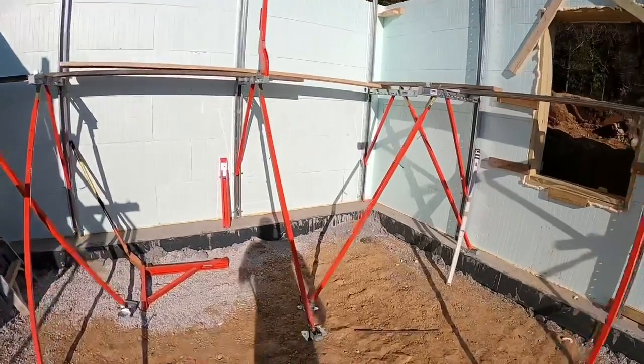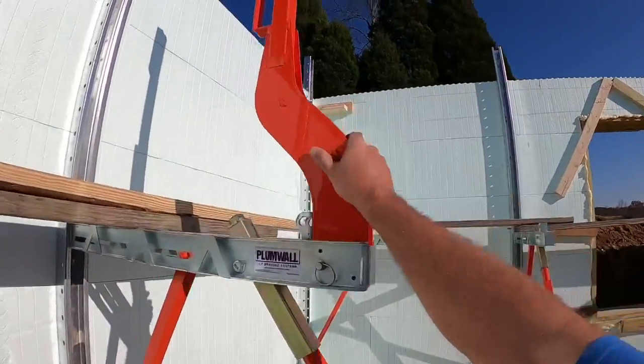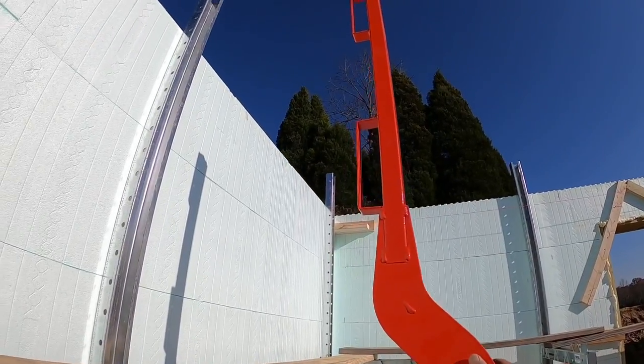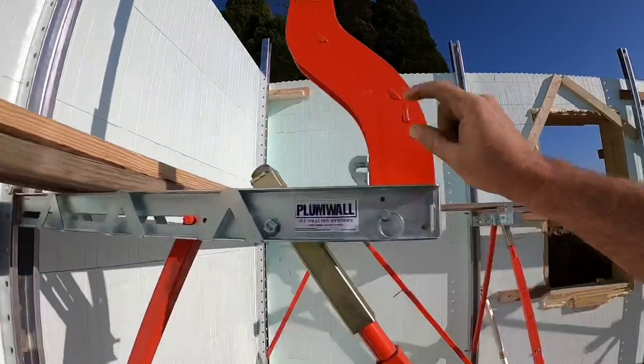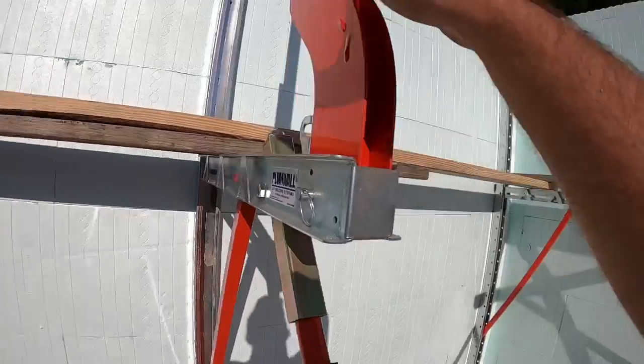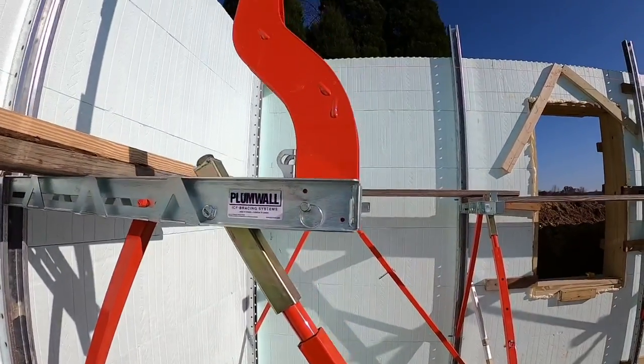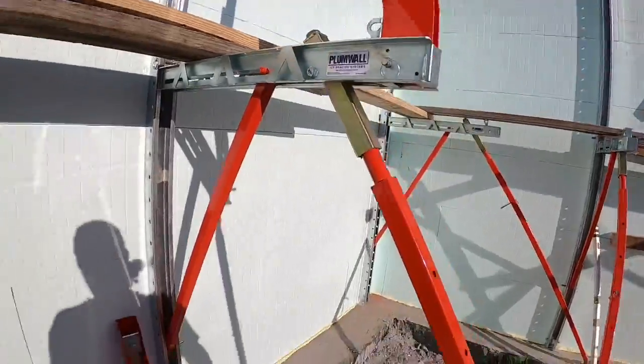Now, the other thing is the options that come with this thing. This is the handrail bracket they got. You can get two, looks like at least 2x6s in there. But another thing they did is this hole where it goes in is actually the same size as a 2x4. So if you didn't want to buy this, you could just stick a 2x4 in there, put a couple screws in it, and go with it. So they're definitely thinking ahead on that.